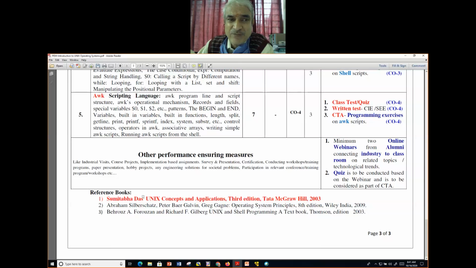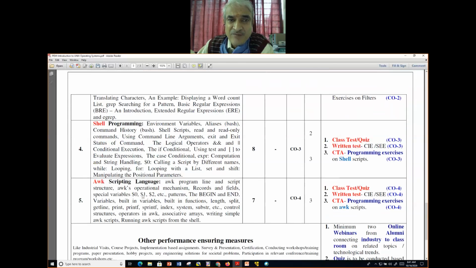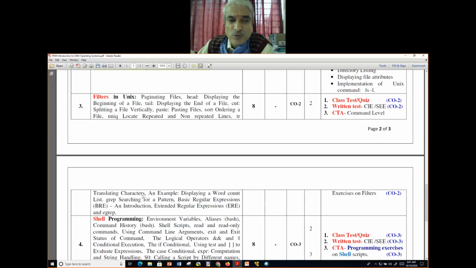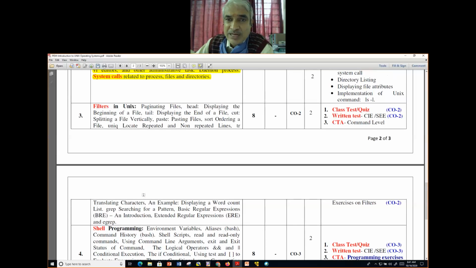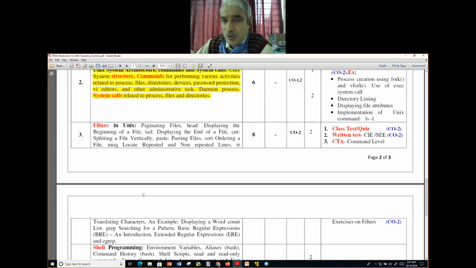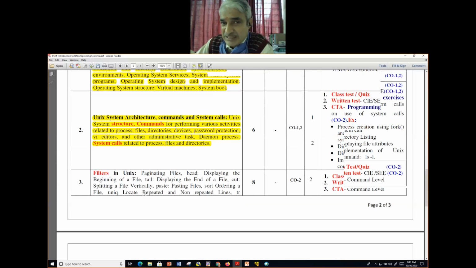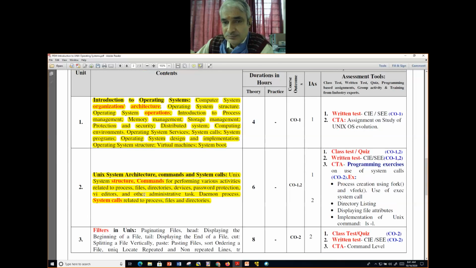The first book is meant for chapters 4 and 5, which we will start, 3, 4, 5, immediately after IA1. I'm not getting into chapter number 3 right now; otherwise I would have gone through it. I'm simply revising it. And I told you, except the ls implementation, the rest of the programs are there for IA1: directory listing, displaying file attributes, fork, vfork, exec, command line arguments, whatever is there, everything is there.